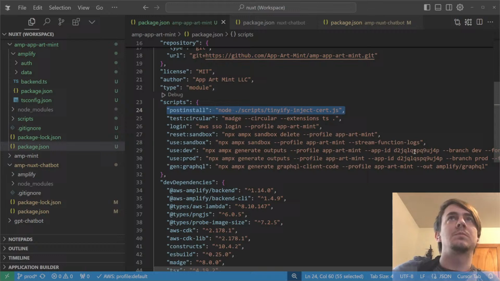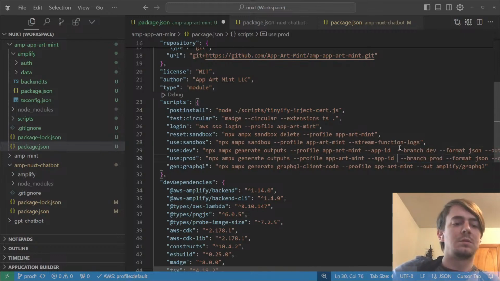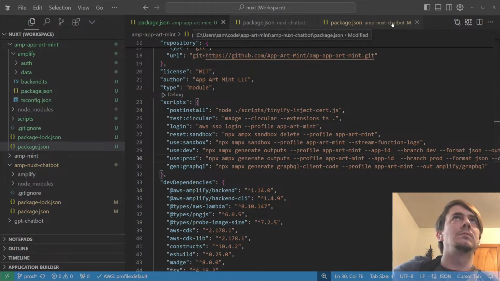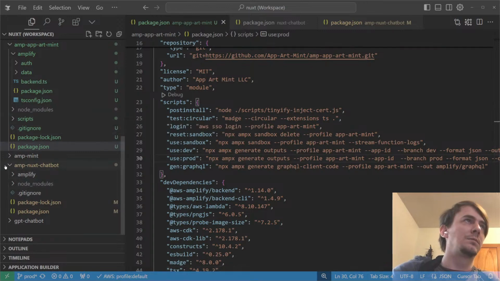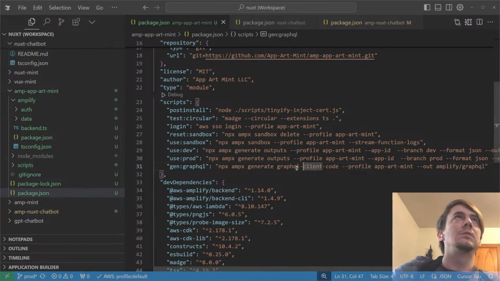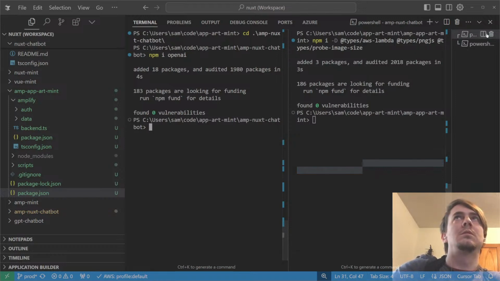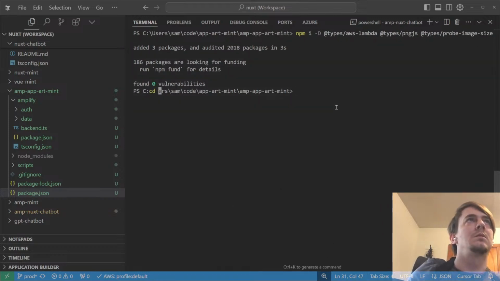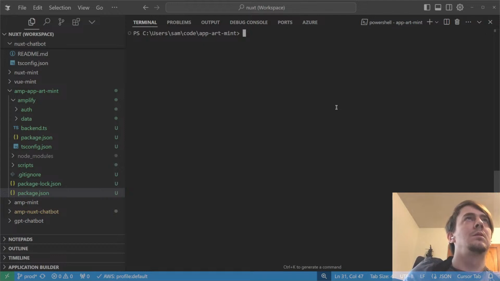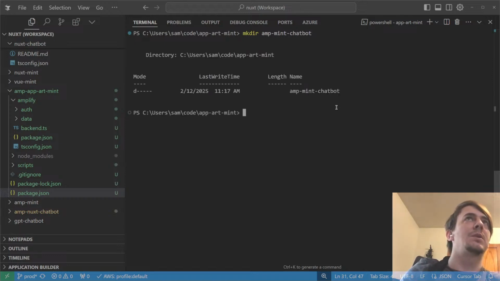I'll save that, come over here, get rid of the IDs. Get rid of one of these. Make amp chatbot.